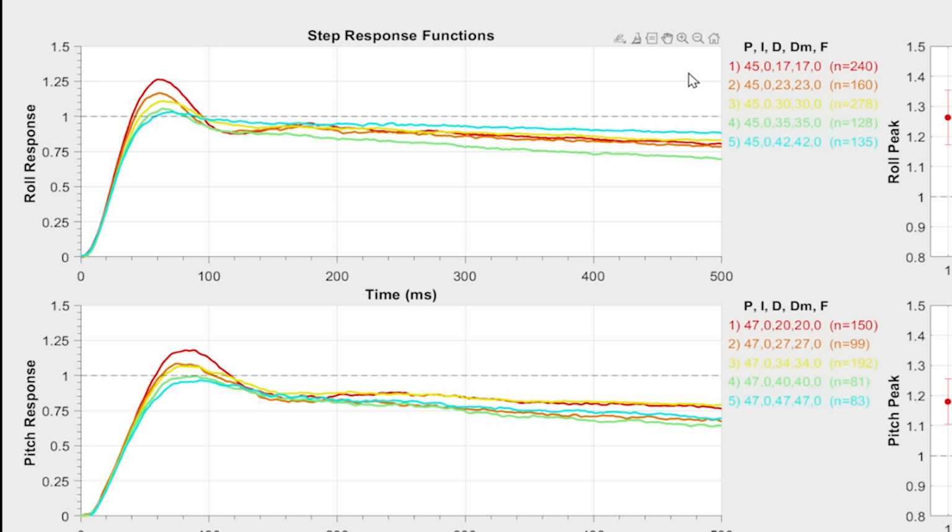So what you see here is when our slider was at damping of 0.6, that's the red case here, the lowest. So, P45, D17, you can see the signal comes in fast, but then overshoots dramatically, right? And the reason for that is that D damps the P term. That's right. When there is not enough D, you get overshoot and oscillation on the P term. Right. So that's what we would expect to see.